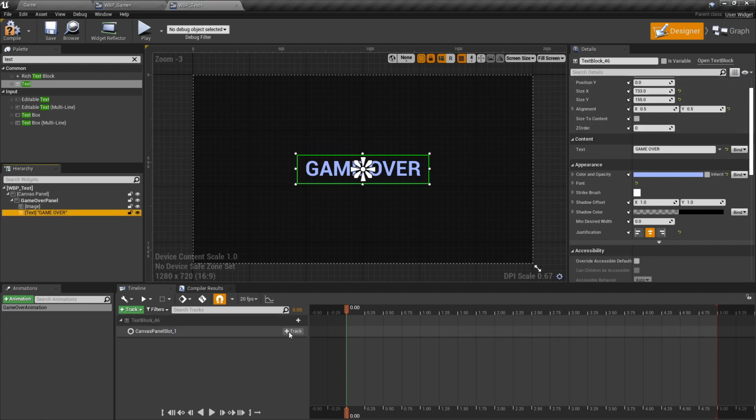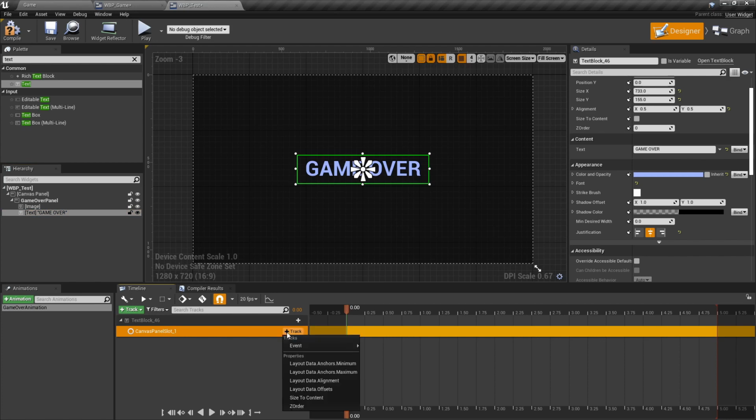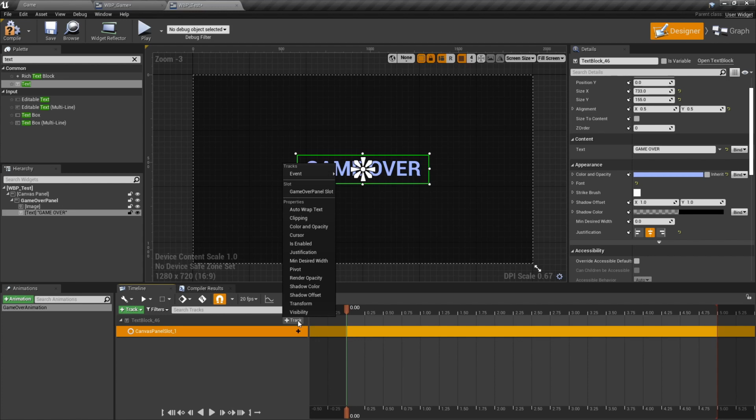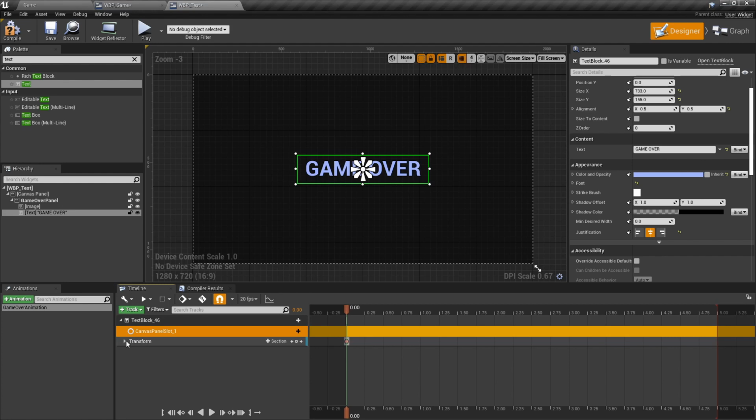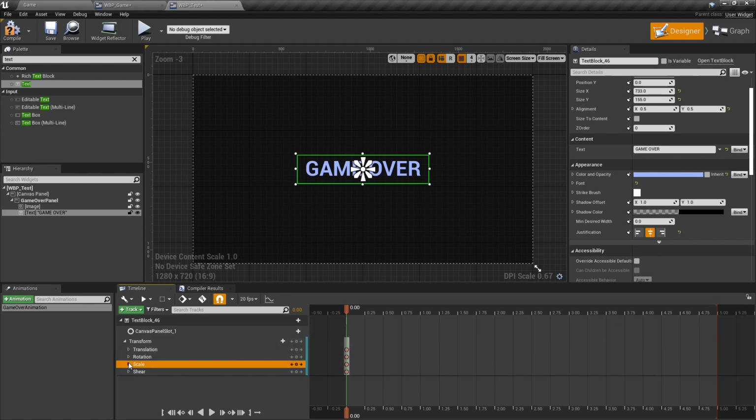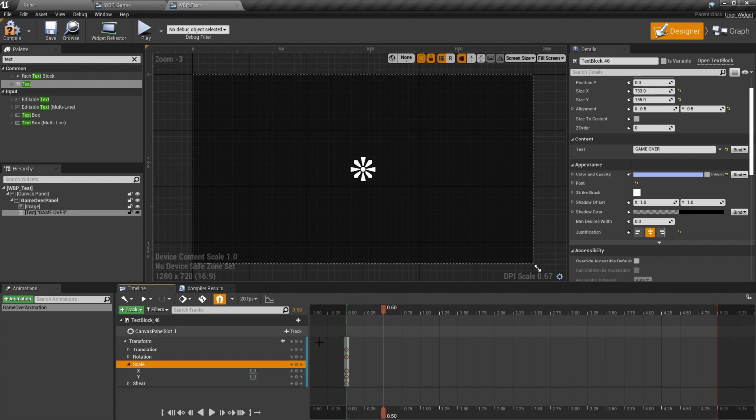So let's click there, and then we have that panel. We can add the property that we want, and in this case it is the transform, because we are going to change the size. We are going to make the size bigger and then smaller. Transform. Then we need the scale. So first we want scale 1. No, we want scale 0. So let's set that to 0. Then right there, maybe we want 1.5 or 1.3 maybe.